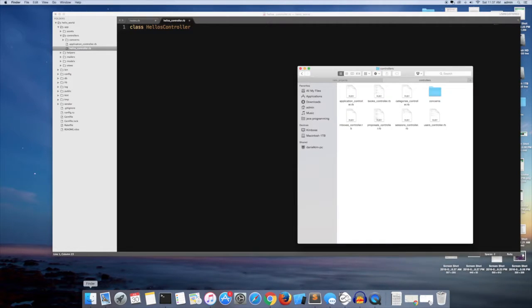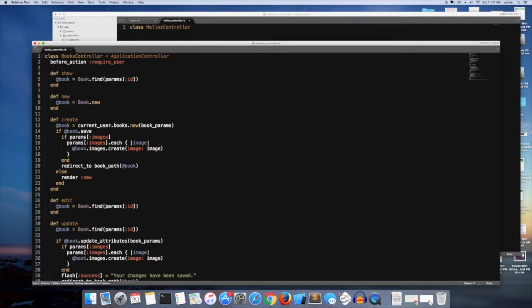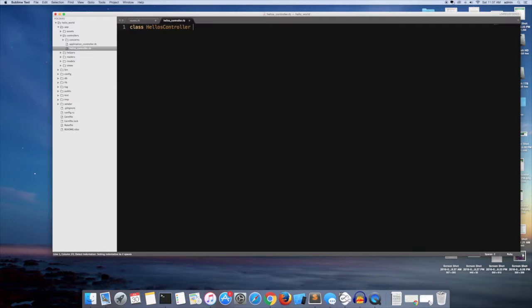And I think, okay, so hellos controller, and then you do this alligator sign. Application controller.